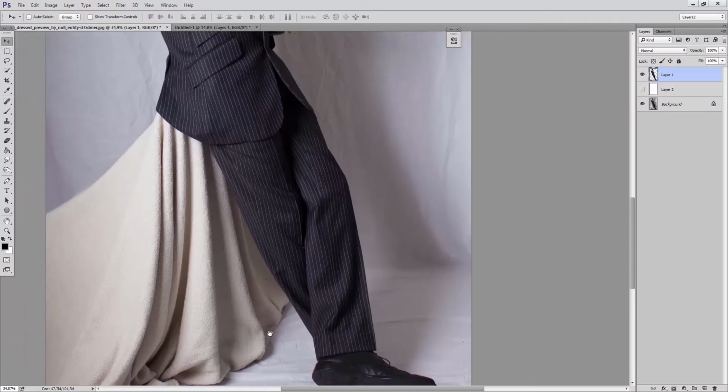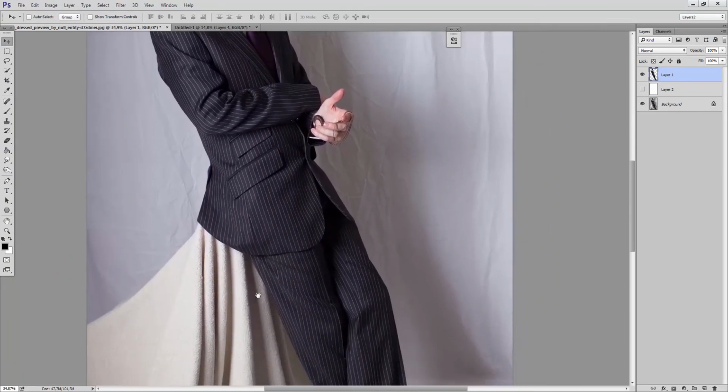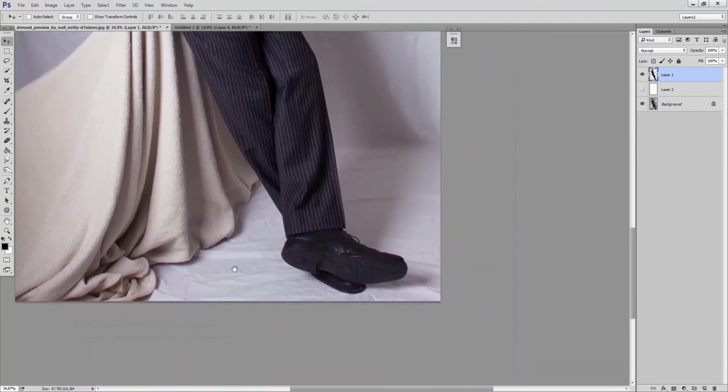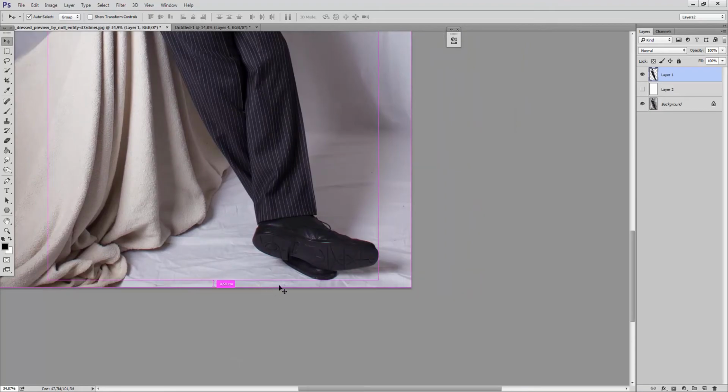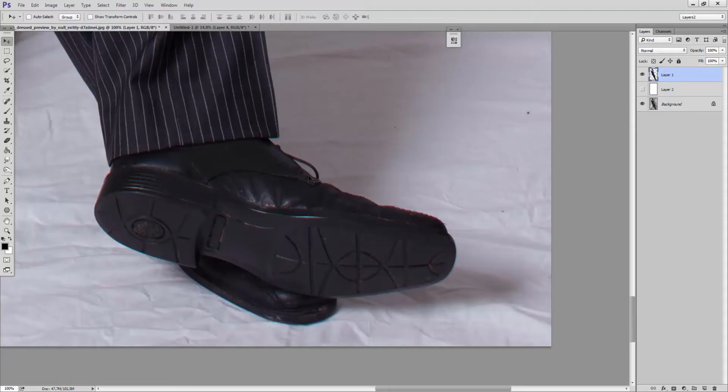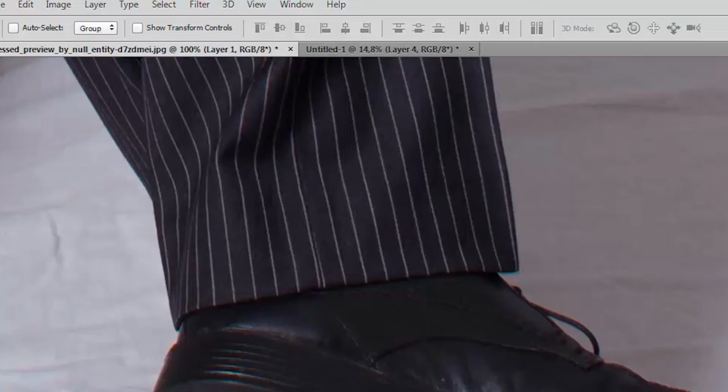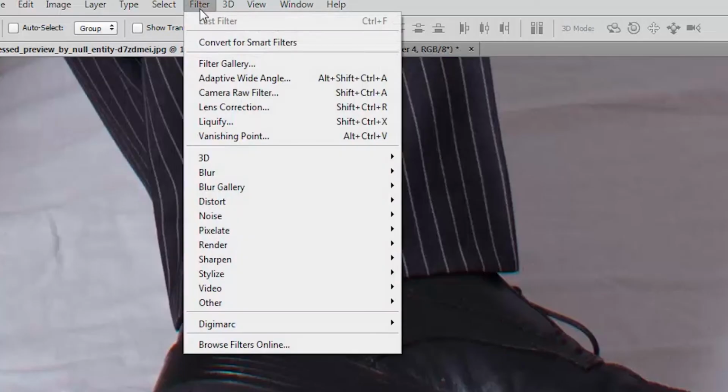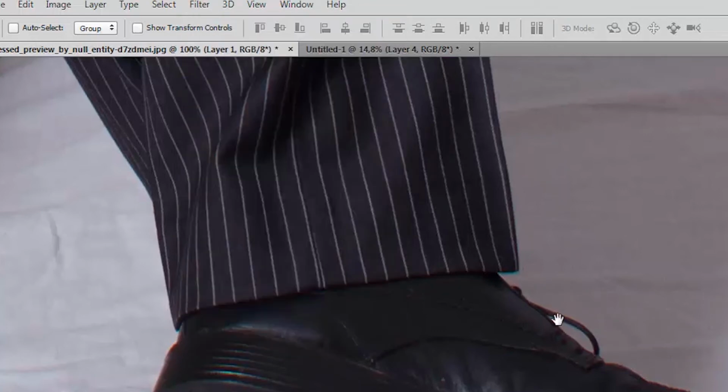So I found some stock images I wanted to use for this effect, and it's kind of funny, it by accident actually had chromatic aberration. So let's zoom in and see. As you can see, we have some blue here and some red here, and this is either caused by a cheap lens or some kind of slow shutter speed setting, because then some light waves will travel faster than others and create this displacement. Luckily, it's really easy to fix either in lens correction or camera raw filter, but let's not talk about that.